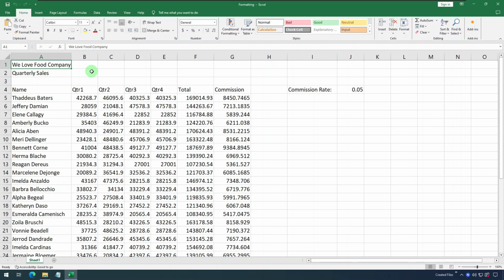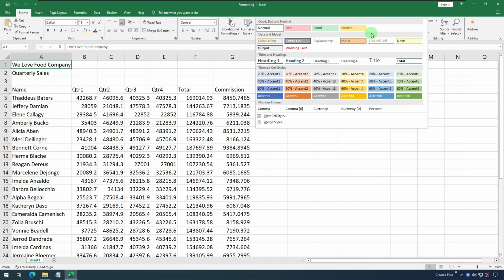Today we're going to take a look at styles and themes. Now, I already have A1 selected, and I'm going to go to the Styles group on the Home tab. As you can see, there's a dedicated group to styles. Now, I'm going to click this little button over here. This is the More button. There's a line and an arrow pointing down, so I can see all the styles.